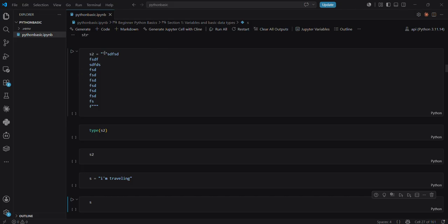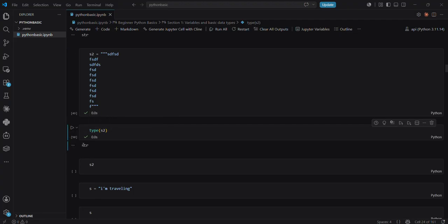Okay, then we will check. See, 1, 2, 3 triple quotes. Then we will check what type S2 is. String. See, this is also a string, right? So string values can be stored in single quotes, double quotes, and triple quotes as well.